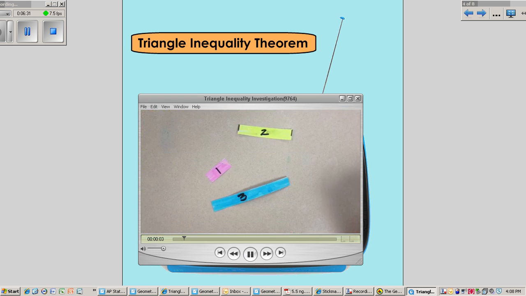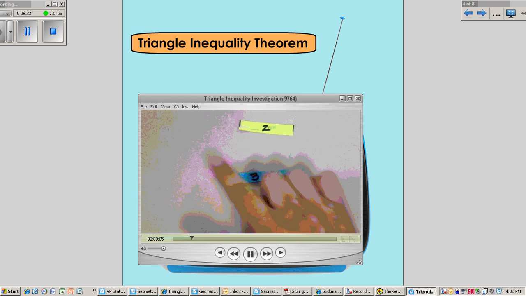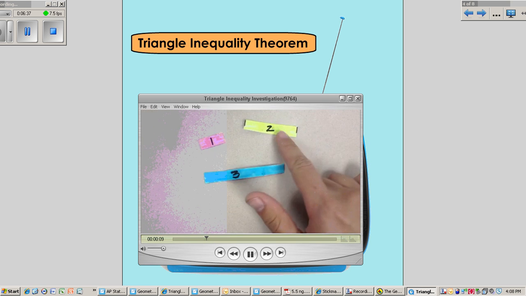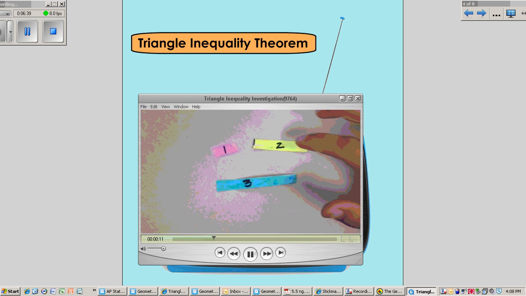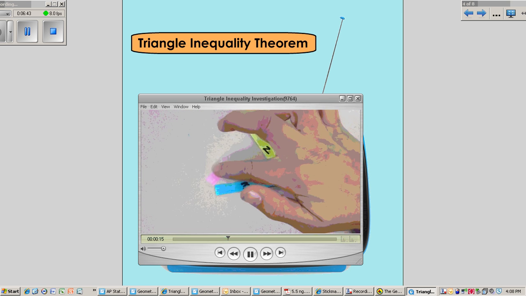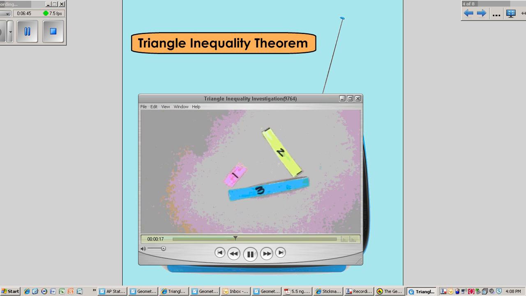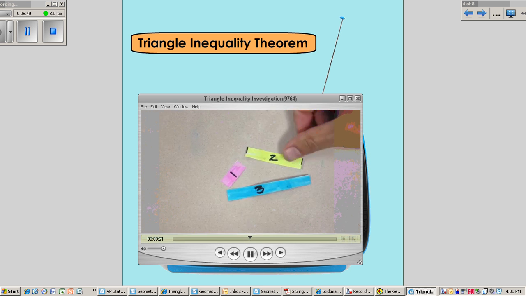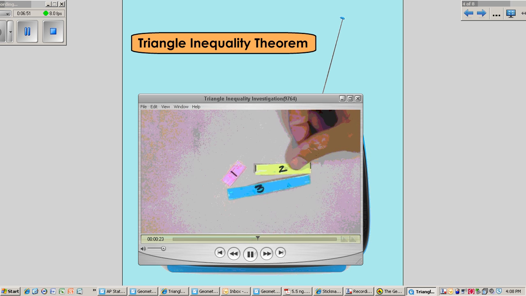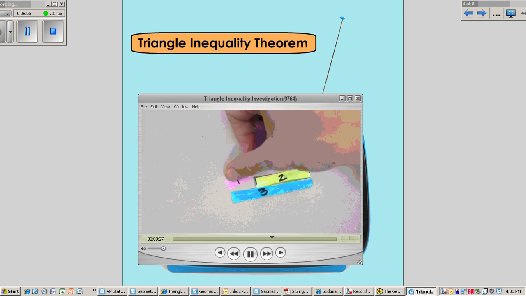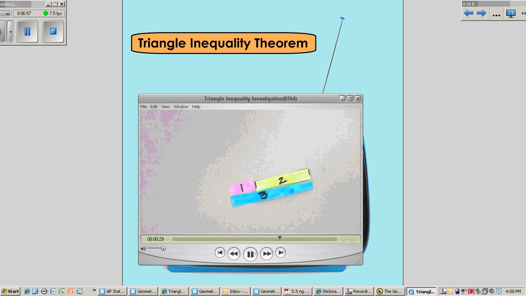So we're investigating if we can end up making a triangle out of 3 segments. One that is 1 inch long, one that's 3 inches long, and one that's 2 inches long. And if I play around with this, trying to just match these up, I'm going to find out that I'm not able to do this. Because even if I try rotating this over as much as possible, I won't be able to get the 1 inch segment and the 2 inch segment to ever intersect.